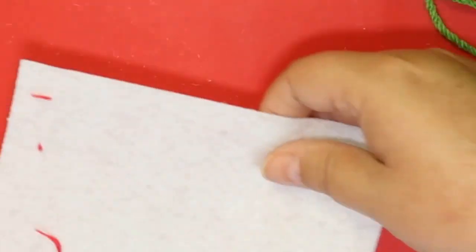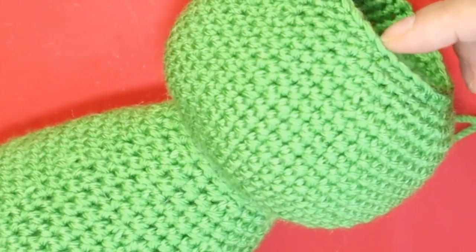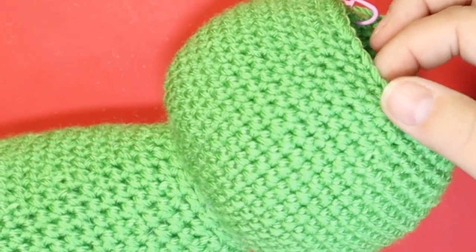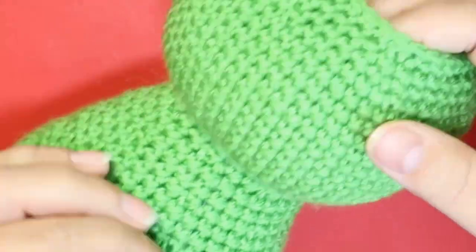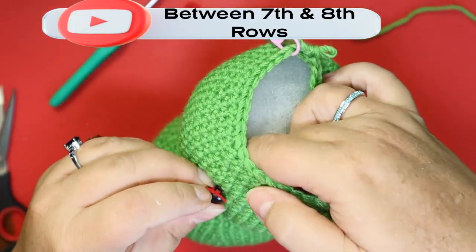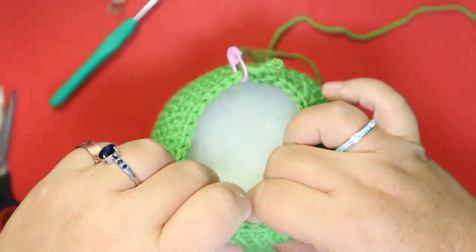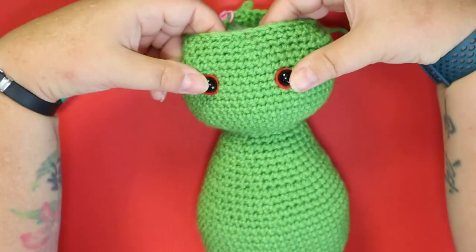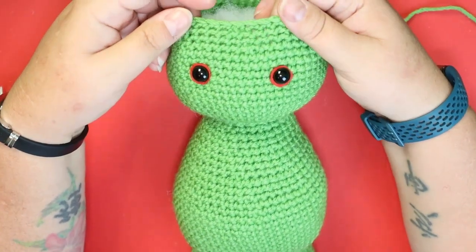There we go. Okay, so once you're satisfied with your tired eyes, from the top, I put them between the 7th and 8th row. Now I want you to try to line them up with your legs. That's usually what I do. These ones are going to be 8 stitches apart. So those are lined up with my legs, if you can see the outer parts of my legs.